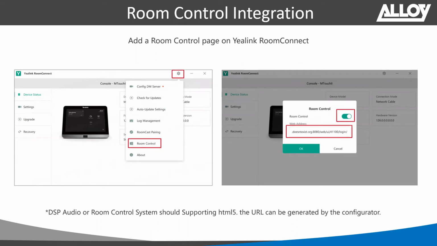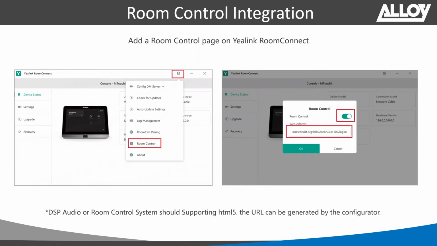They've been working really closely with these third-party DSP companies, but also the room control vendors as well. So not only can we connect to these third-party DSPs, we can also integrate control systems directly into the Yealink system as well.